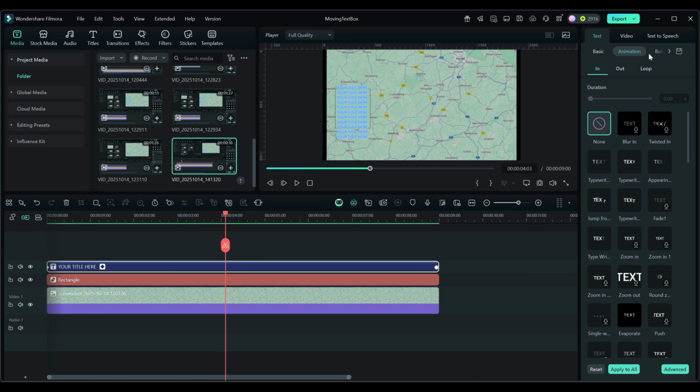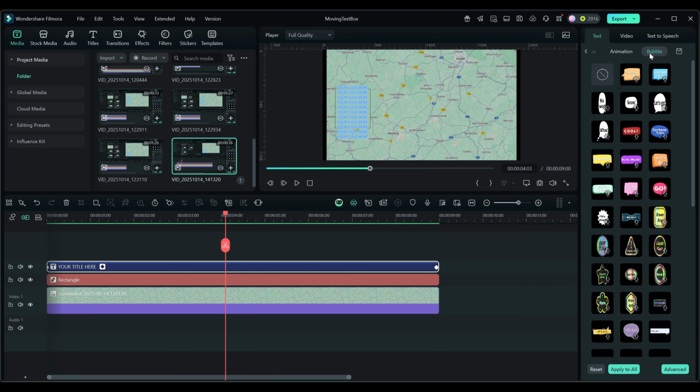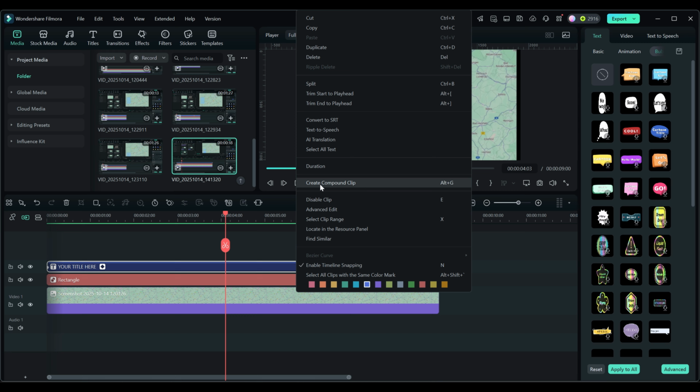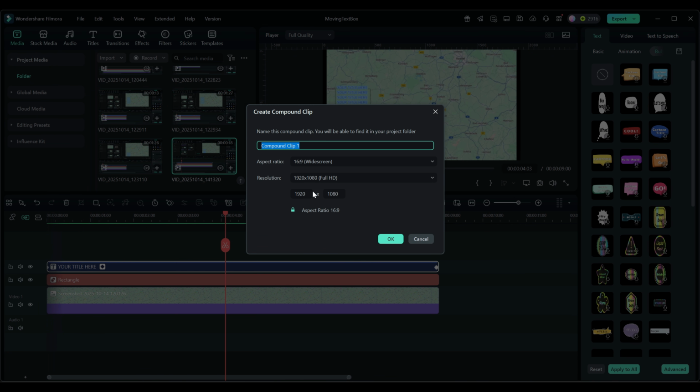We're going to show you exactly how to do it. There are other options that you can use here, but none of these are really suitable for what we want to do. So what we're going to do is we're going to make this a compound clip. By right-clicking on it and choosing Create Compound Clip, and we can just give it a title of text or give it no title at all, that's fine.